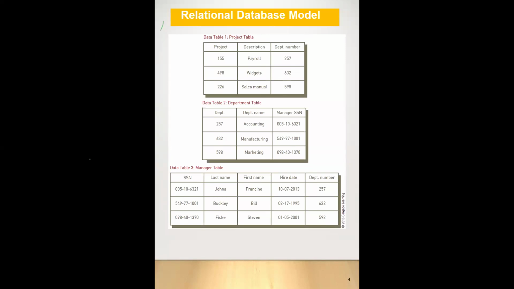I think it's still primary key. Okay. So give a share your view. We are debating, so anybody can share his or her view here. So table 1, we say the project number is the primary key. And table 2, which is the department table, what's the primary key? Hassan believes the manager SSN number is the primary key.